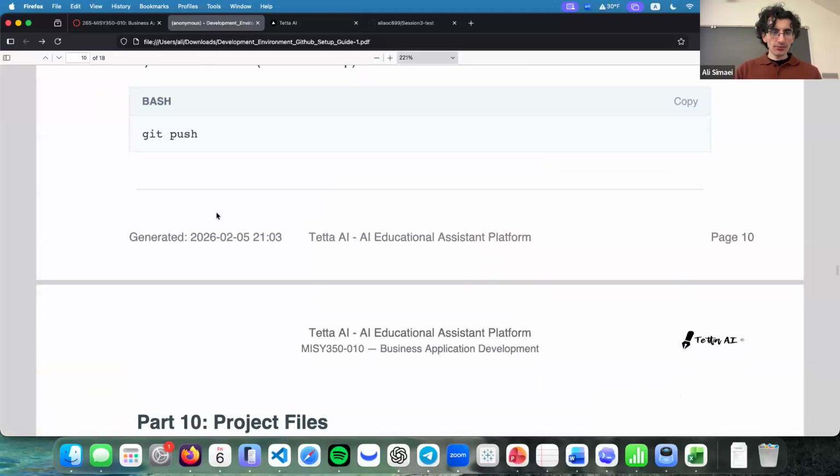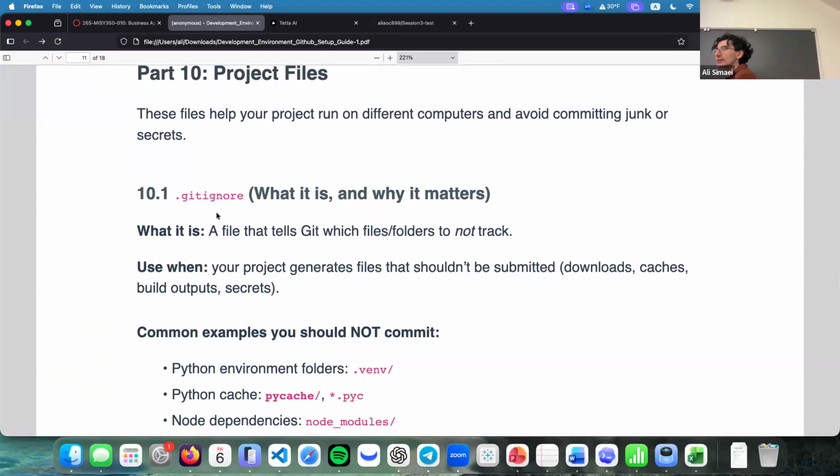All right. Phase 2, project files. Now, this part is not about GitHub, but actually a very important thing about project management, of managing your project folders. There are very important files that you need to add to every project that you're working on and intend to store in GitHub. Very important ones: .gitignore, requirements.txt, and .env. We are going to go over each one of them and check them.